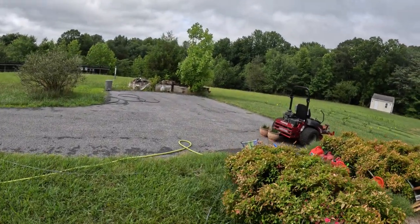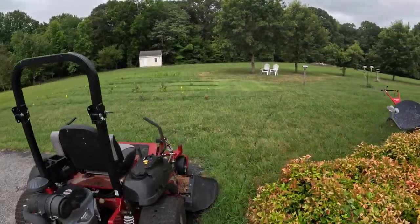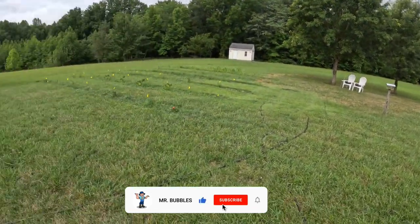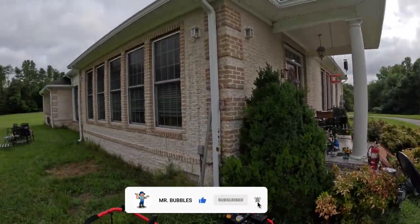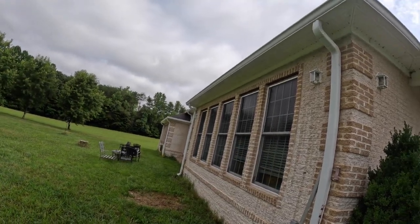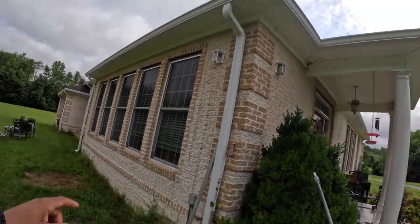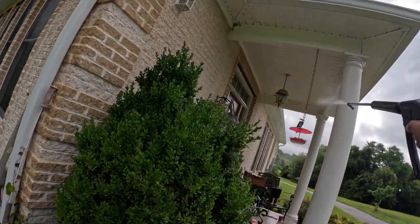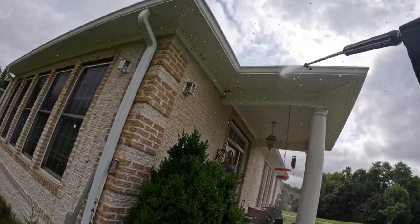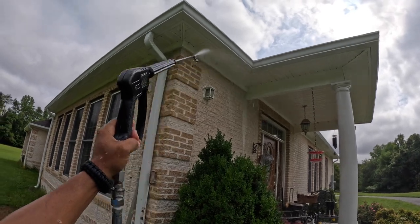And I don't want any problems with the GoPro today because I've got a couple of gutter jobs on the ticket, and later on I was actually planning on doing a roof job too. So I want the GoPro. Ooh, guys, over here's already looking pretty good. I'm sorry you guys didn't get to see this part, but this backside was the worst part. You see that? Right there. Look at that. And I just noticed he's also got lichen bacteria.